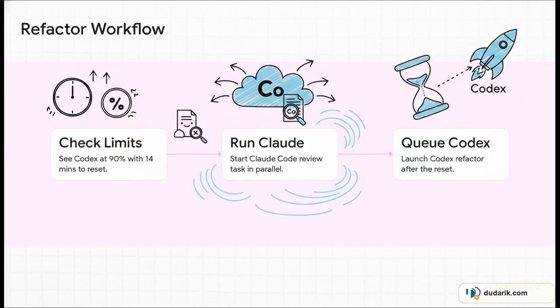Let's look at exactly how this changes your workflow. Say you've got a massive 80-plus file refactor coming up. You glance up at your menu bar and see, oh, your Codex session limit is 90% full, but it resets in exactly 14 minutes. Instead of launching the task now and failing halfway through, you just wait. While you wait, you notice your Claude Code tile has plenty of weekly capacity left, so you start a separate code review task over there in parallel. Once that 14 minutes is up and Codex resets, boom, you queue up the heavy refactor. It's all about pacing your usage across providers to completely avoid hitting those mid-generation roadblocks.